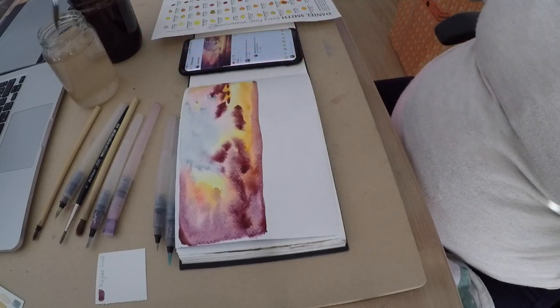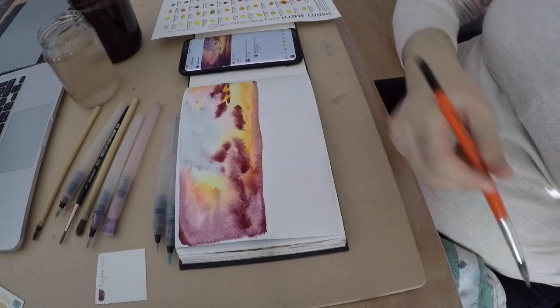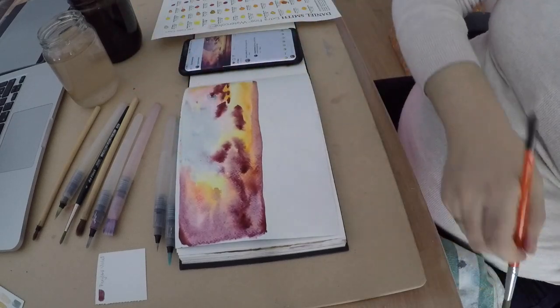Oh, those clouds, they just look so beautiful. So easy to do. Absolutely easy. And I'm just going to go back and try to get rid of those harsh lines. Not a big fan of those.